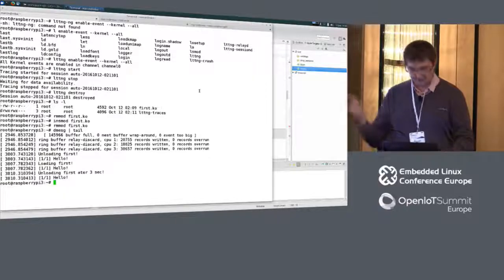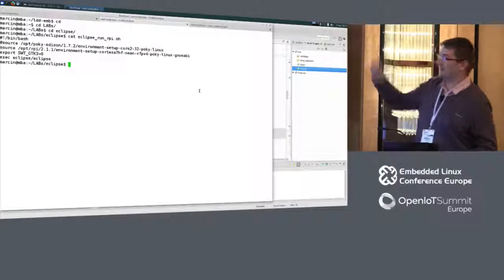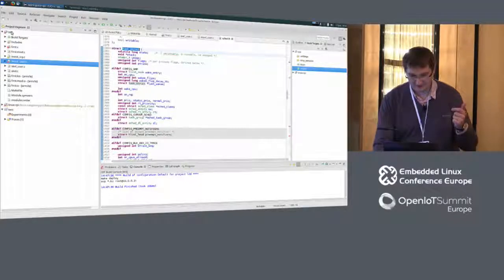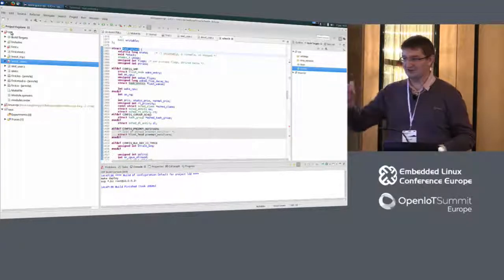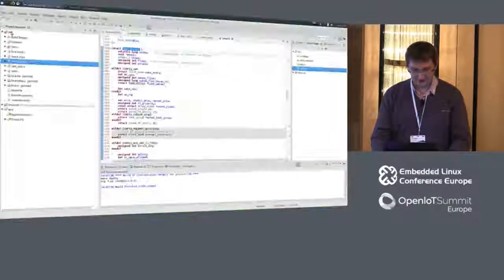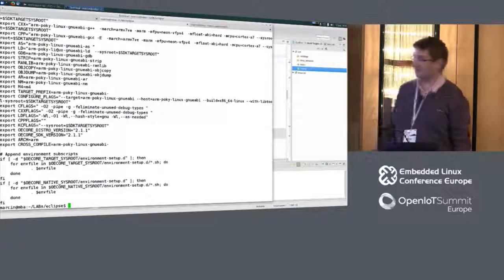I actually did do this because Yocto is using a lot of variables. So actually I have a script. I'm running Eclipse, and I have something like eclipse-run for this RPI script. And this one is doing a configuration for me. I can also set the variables in the project configuration, but with all the settings that Yocto is doing, it's a mess. If I'm using the Linaro toolchain, only the path is important, yeah. And in the case of Yocto, actually the script is, let's see. Yeah, it's setting all the variables, yeah.